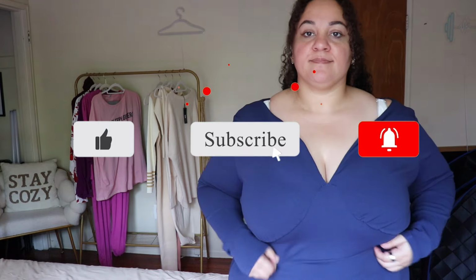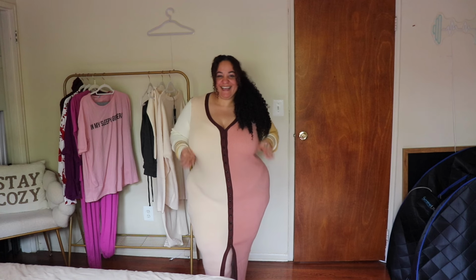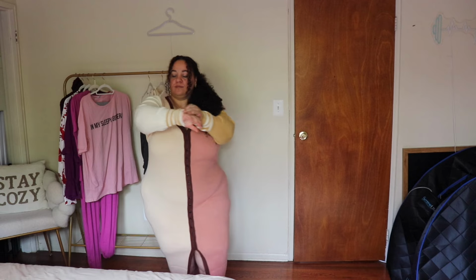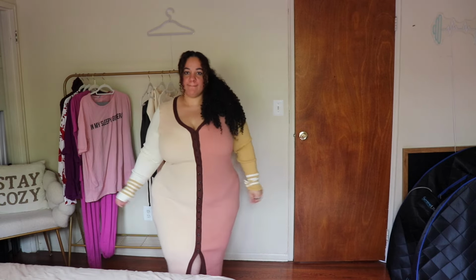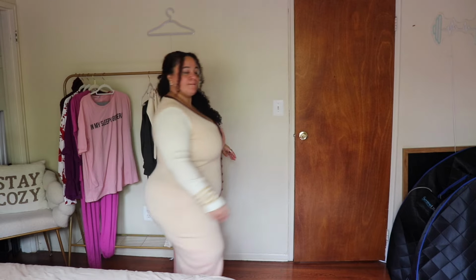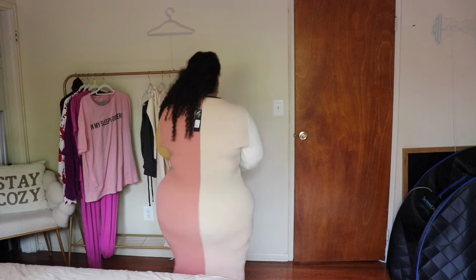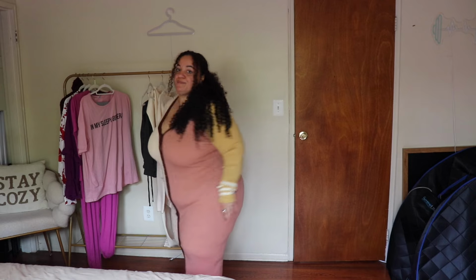The way that it comes down, I just don't think suits me. But try it out for yourself and let me know. Okay, this one I love, love, love, love. It is super unique. It has the two different colors on both sides, with this burgundy brown color down the middle that actually kind of slims you down, and I love the detail in the arm. I just like it because it's super unique. These four colors scream fall, but it's beautiful all together. And it also has a knit fabric, so even though it looks thin, it's very warm and very cozy and very thick fiber.